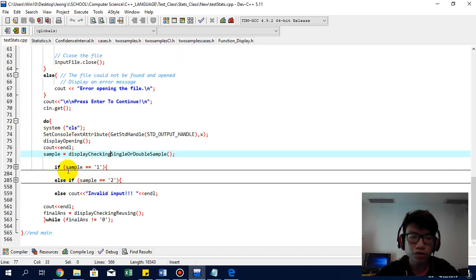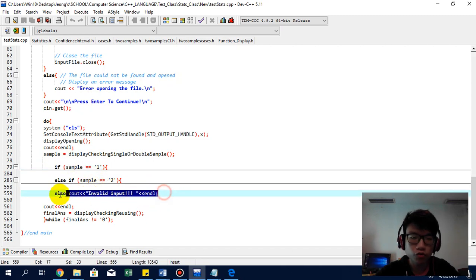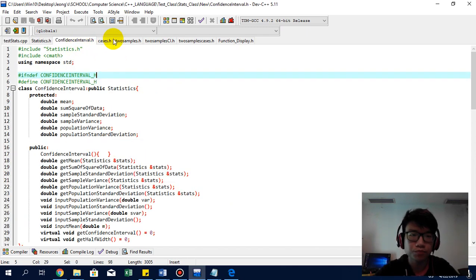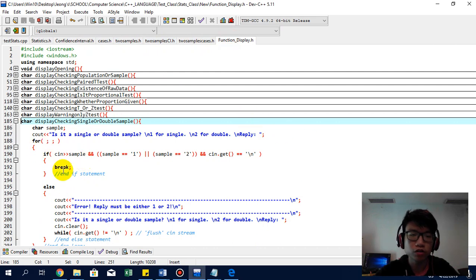If it is a single sample, then all this if block will be called, and if not, it will go to this one. And this one is just for error, in case the user suddenly entered something like 2.5, which miraculously bypassed my checking function.